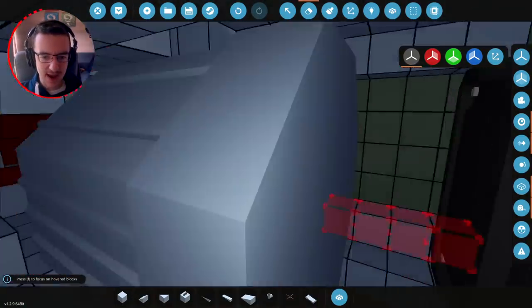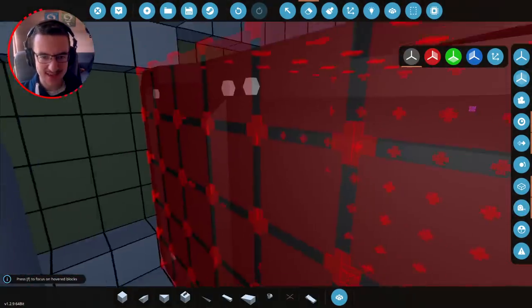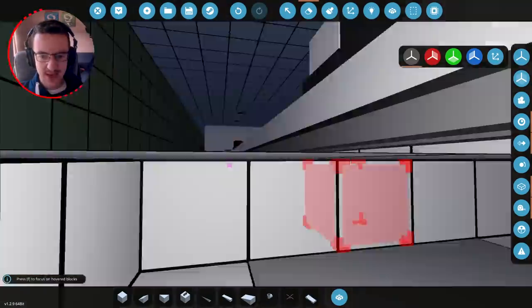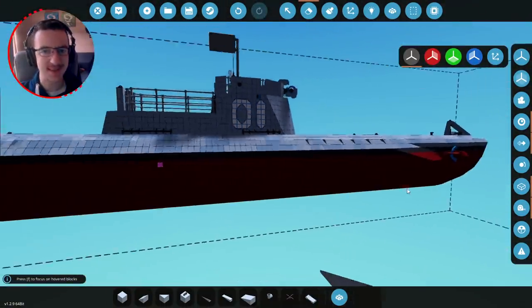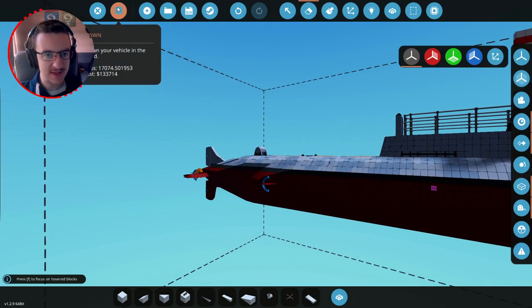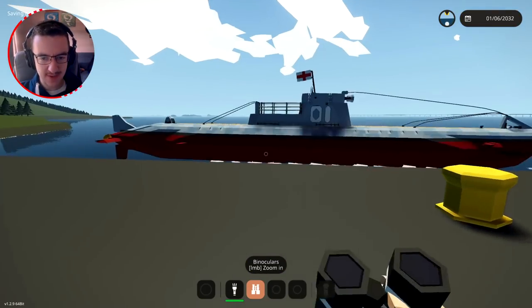Also, I was thinking about how this thing actually sits, and I was thinking we should really get rid of this battery and either move it to the front or move it somewhere else or have smaller batteries or something like that, because at the moment, when we spawn this in, obviously we're a little bit too heavy at the back.